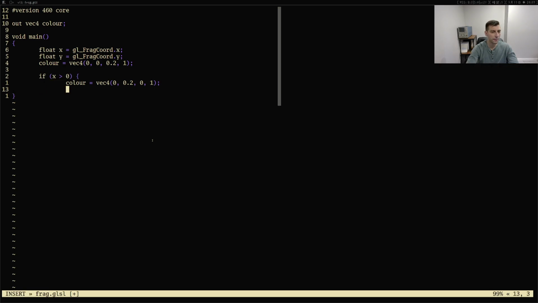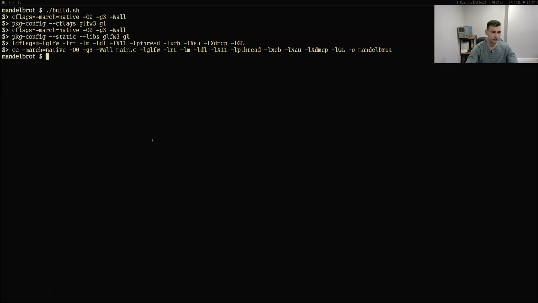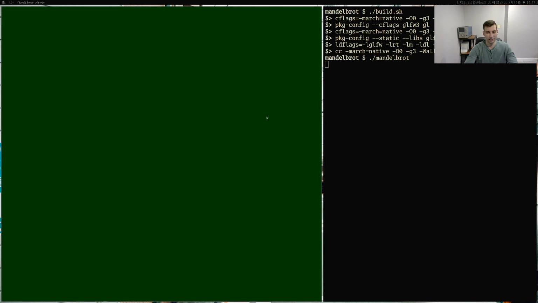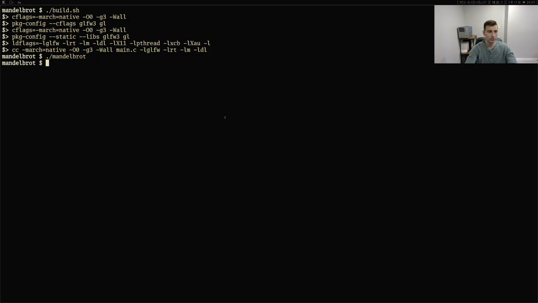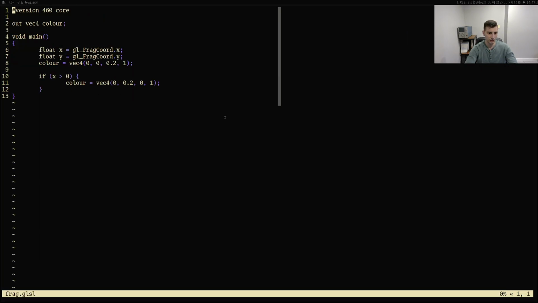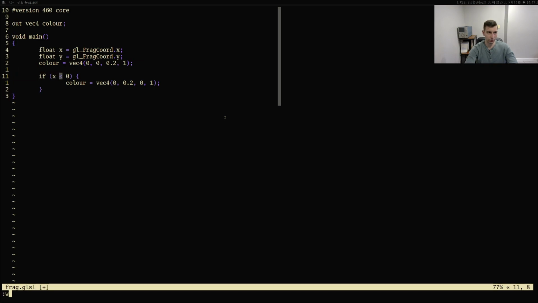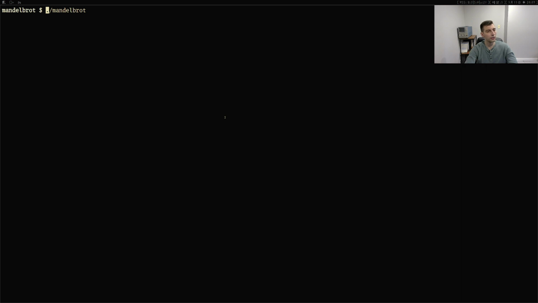Typing today. This will tell us what is going on. Oops, I didn't need to build. So since the whole screen is 0, that means that these coordinates are from 0 to 1, right?